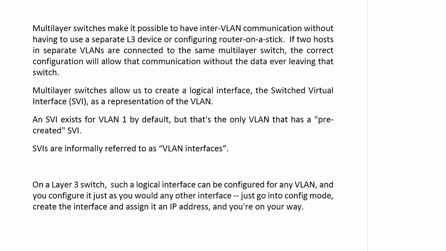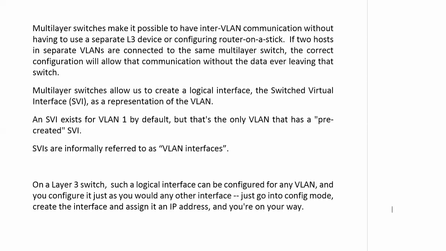layer 2 switch. The deal is, if you give Cisco a little more money, or you give your switch vendor, whoever it is, a little more money, they will make your switch capable of also routing. Now, routing may not be running by default, and we'll talk about that, but the capability is going to be there. So we can have inter-VLAN communication on the same switch, if it's an L3 switch, without the data ever having to leave the switch, and that is a lot more efficient.